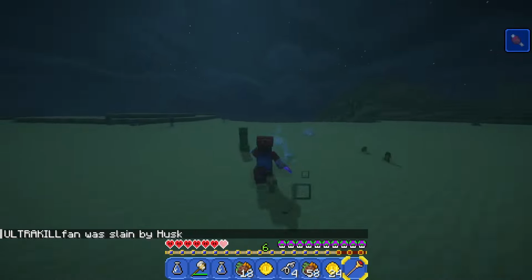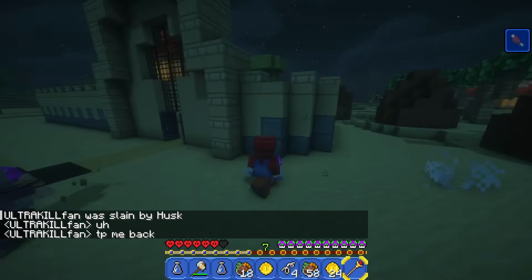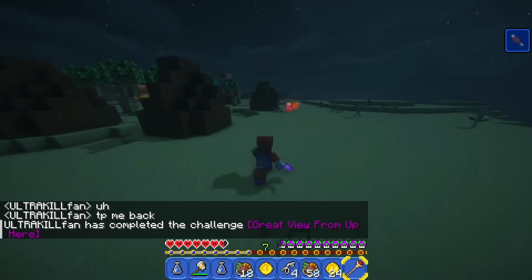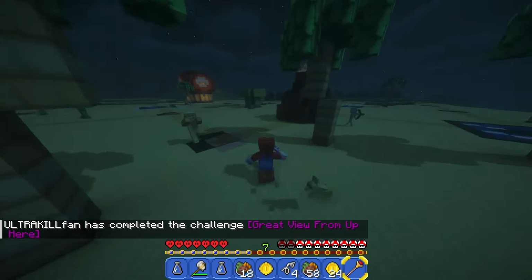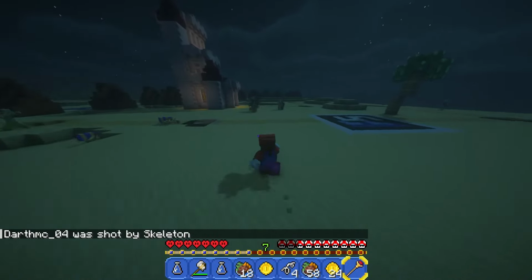And then here's the castle from Mario 3. Yeah. I'm about to get blown up by everything. God dang. That makes it fun though. We're almost at the pyramid. We're almost there, guys. Just keep going. No. It's a war zone out here.